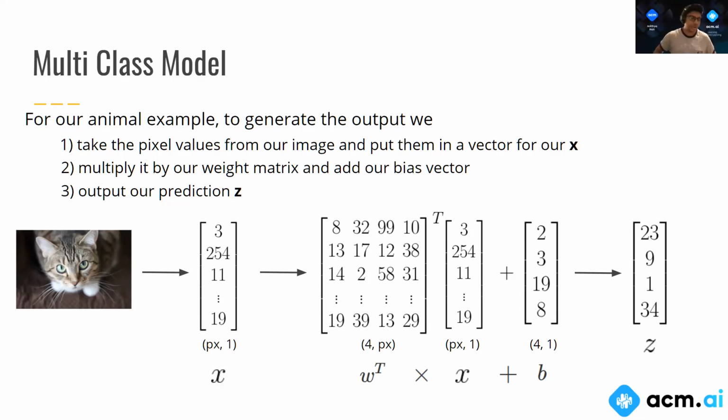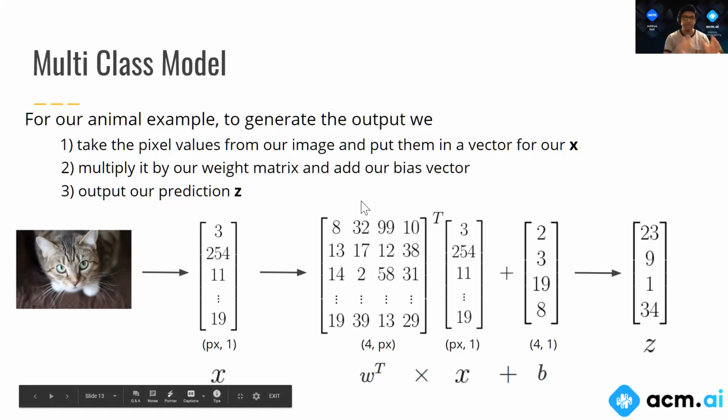Another better way of saying this is we can say the value that is in the ith row of the jth column of the matrix becomes the value in the jth row and the ith column when you apply the transpose modification to a matrix. And because of the nature of matrices, we need to apply this transpose in order to multiply the weight matrix and this input vector together. So yeah, are there any other questions?